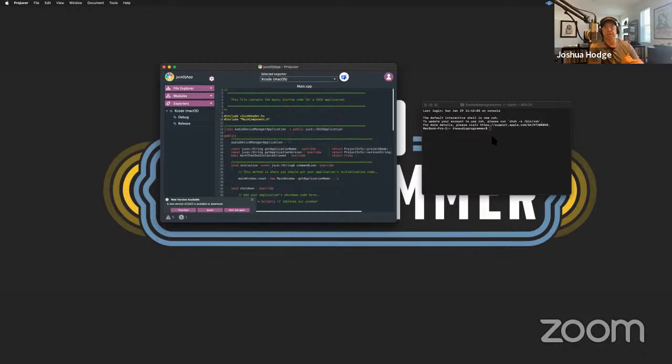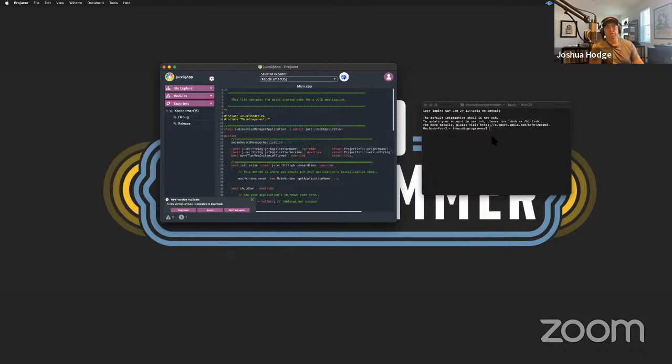But I personally like to use Git. If you're going to be a developer, I would highly encourage you to try to get familiar with at least the basics of it. So I will show you how to do that now.